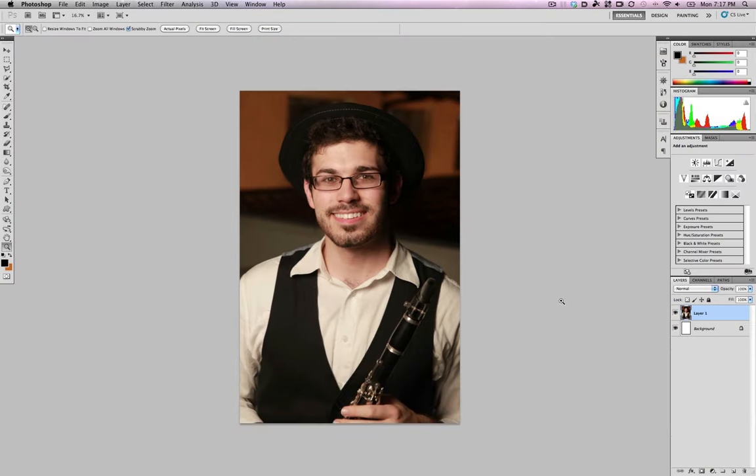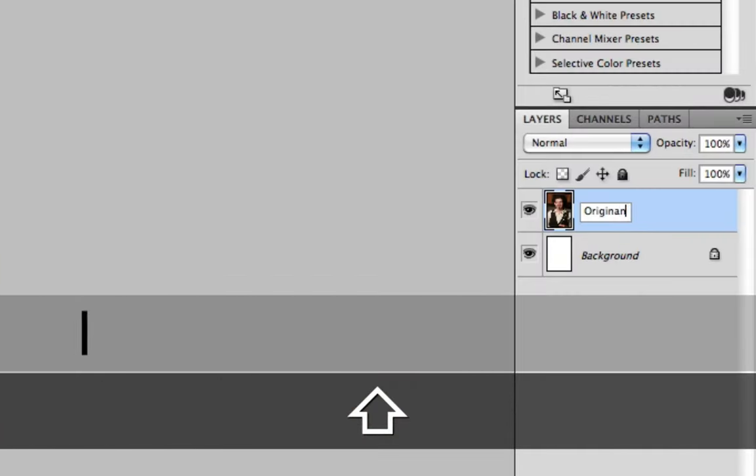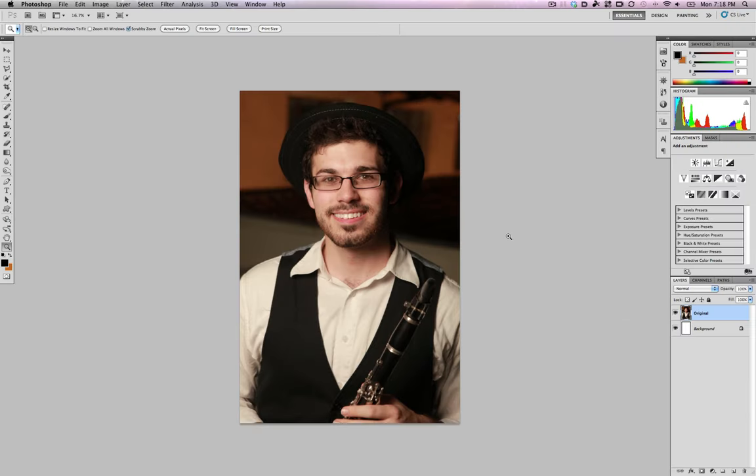Here is our original photo, and you can see here on the layers — I'm gonna label these layers so you guys can follow along. Now, touching up in Photoshop is a kind of controversial thing. I know a lot of people don't like it — in magazines people's weights change and their skin is smoothed out — but it's just something that you do. From a visual effects perspective I think it's really cool that you can make whatever you want in the computer.